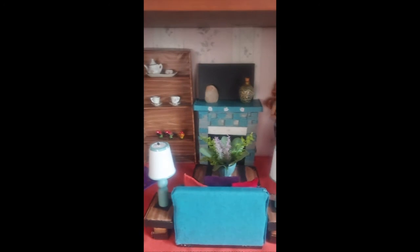The girls are standing over there. I will take pictures and do a video soon. I'm gonna flip the camera around again. Okay, here I am. And there we go. I finished the sofa. It is all set to go. And right this second, I am working on the kitchenette wall. And let me show you what I've got done so far.